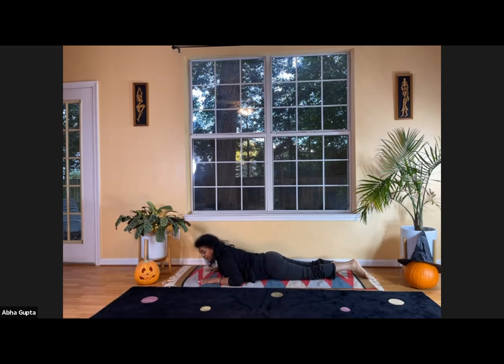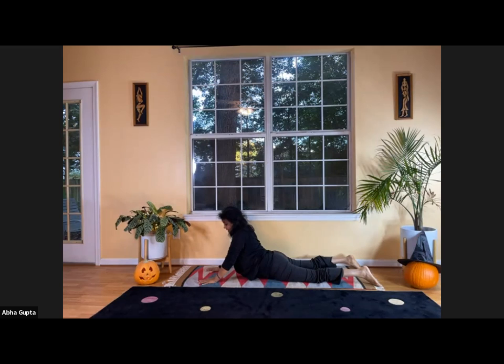Then we will do Bhujangasana. So now bring distance between both your legs, about shoulder width apart or as wide as your yoga mat. Press the mat with both your hands. Spread your fingers wide. And then you're going to slowly lift your head, neck, shoulders up to your belly button. So keep your elbows slightly bent initially to diffuse the pressure.